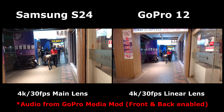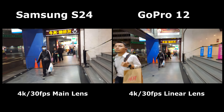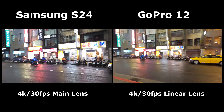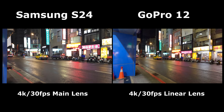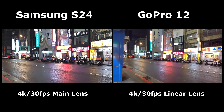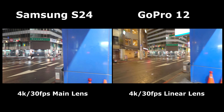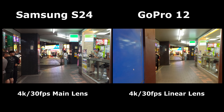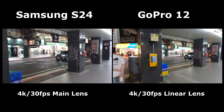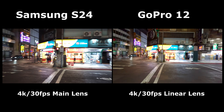Just to show you — this is the linear on the GoPro looking at you, but this is the selfie, the front-facing camera on the Samsung. The lowest quality camera — it works, here you are — but the framing is very different and I'm not fully extending my arms, just to a comfortable hold-it-here-for-a-while position. You might like this look. When I turn them around, switching lenses gets jerky, but that's the front-facing camera quality — it says 40 megapixels, it's 4K 30, but it's just a small sensor.